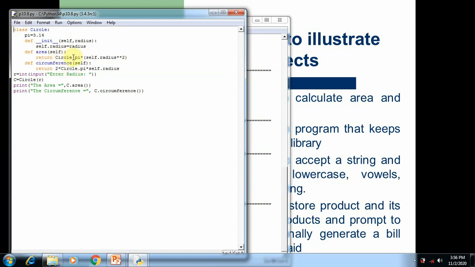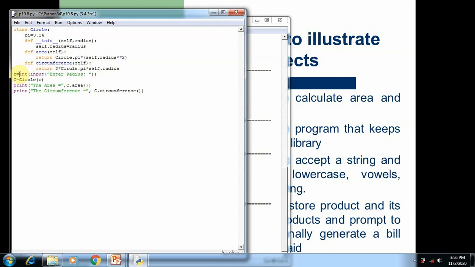Here you can see circle.pi times radius squared. In the same way, the formula 2 times circle.pi times radius is executed. Pi is a public variable, that's why we use it here. After that the values are calculated and both are returned to the caller.